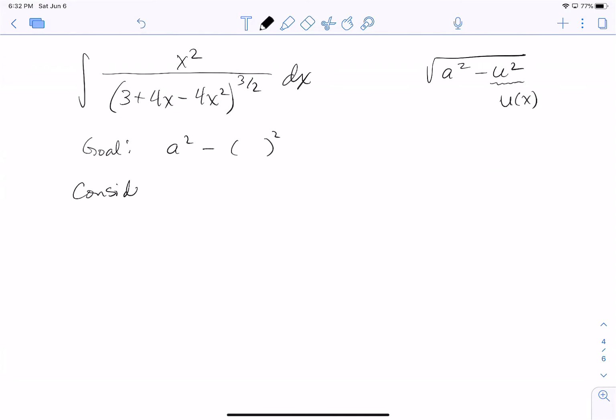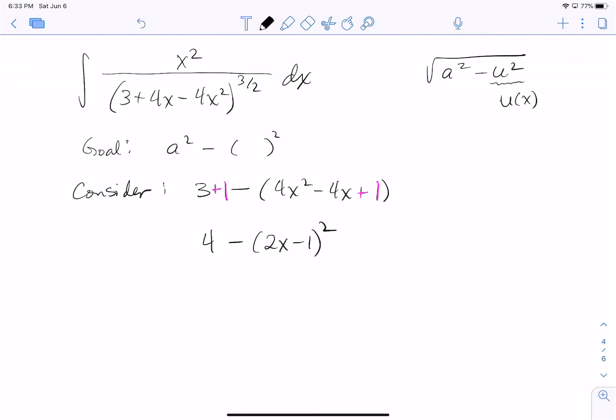So let's consider 3 minus the quantity of 4x squared minus 4x. Now I've left a little bit of a gap here and there in what I just wrote. If we consider completing the square inside the parentheses, we have 4x squared minus 4x. And if we think about it for a couple of minutes, then it will make sense that if I add 1 inside of the parentheses, then I will be completing a perfect square trinomial. Adding 1 inside with a minus in front of the parentheses means that I've really subtracted 1, and so I need to add 1 to the 3 outside of the parentheses. Simplifying, we get 4 minus the quantity of 2x minus 1 squared.